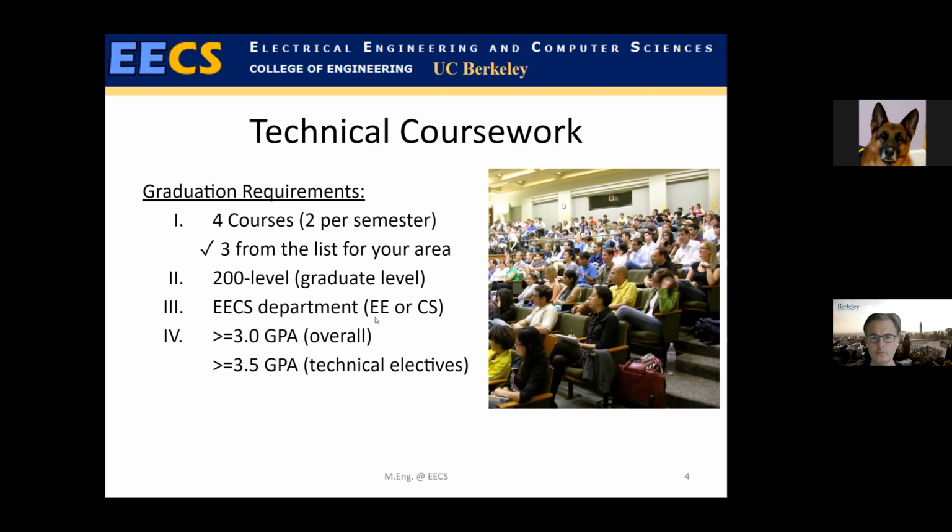So they may be coded as either EE or CS, or sometimes you might see EECS as well. We expect an overall GPA of at least 3.0, and then with regards to the technical electives, the EECS department has a 3.5 GPA overall cumulative requirement.